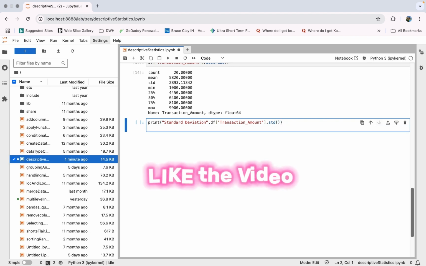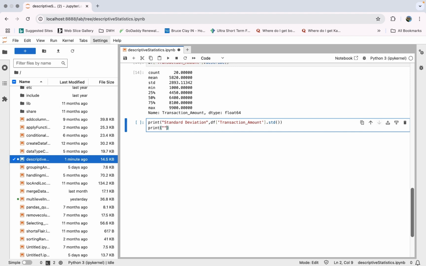We are also going to calculate the variance. So we are going to write print within double quotes, we'll write variance, comma, write df. Within square brackets, we'll write transaction_amount.